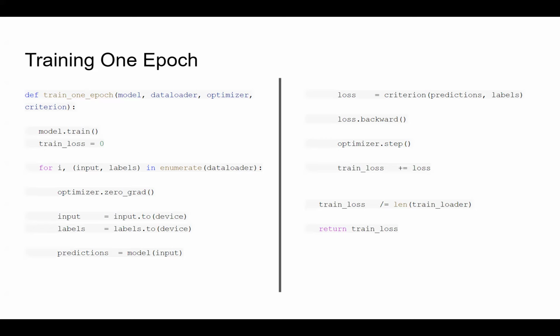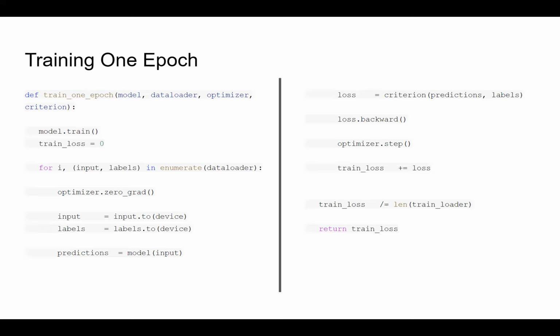You compute your loss with your predicted outputs from your forward propagation and your ground truth labels, and then you call loss.backward to compute the gradients. Once you call loss.backward, you call optimizer.step, which updates your weights depending on which optimizer you have selected. And then finally, you accumulate your training loss and return it. This over here divides your training loss by the number of batches, which depends on your batch size and the size of your data. So what we return eventually is your loss per batch.